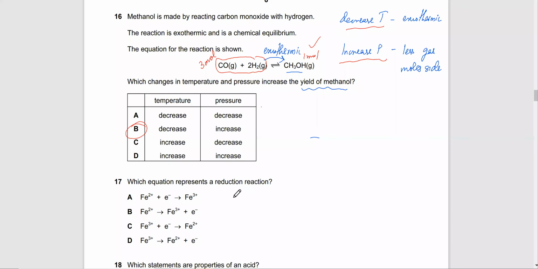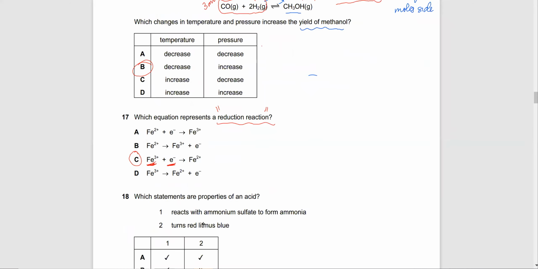Achha, can anyone tell me, Sidra, Anna, can anyone tell me which equation represents a reduction reaction? Like out of all these 4 options, which one is a reduction reaction? C. ठीक है, C is correct. Reduction के अंदर gain of electrons होता है, तो Fe3 plus is gaining plus 1 electron, ठीक है? Or whenever something gains electrons, what happens to the charge? Charge decreases. ठीक है? Remember, reduction में the charge reduces. ठीक है? Whenever you gain electrons, you become more negative.